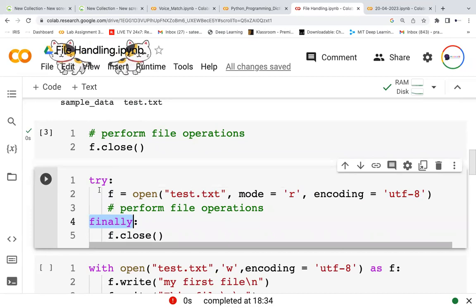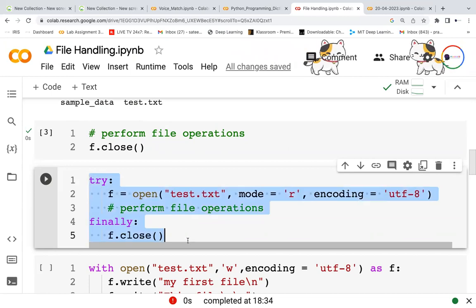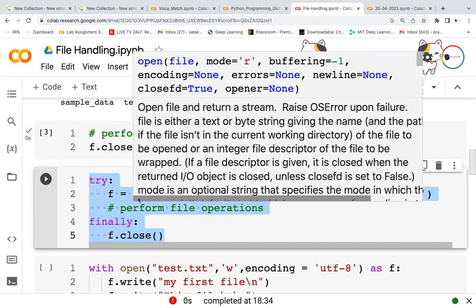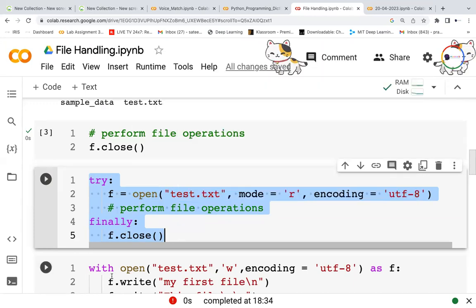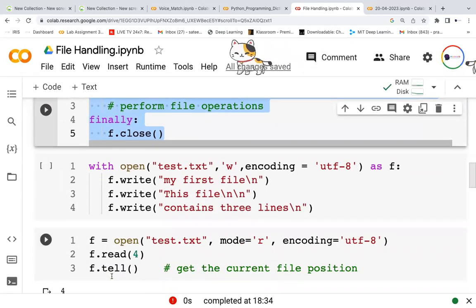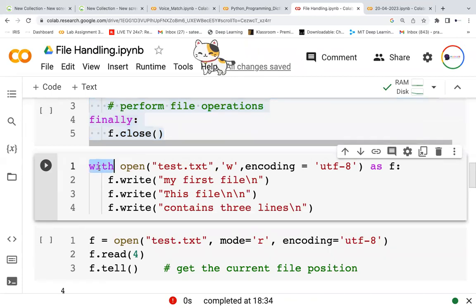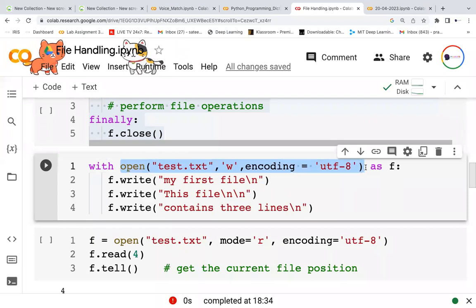So you need to put the access in try and the close in finally, because if I access the file and then some error comes, instead of terminating in between and exiting, I need to go to finally and exit. We will discuss try and finally a little bit later in exception handling, but we need to do this. In other programming languages, try and finally is the approach. But in Python, instead of exposing you to try and finally, they have introduced something called with. What is that actually? With, this is where I am trying to open the file and handle it.